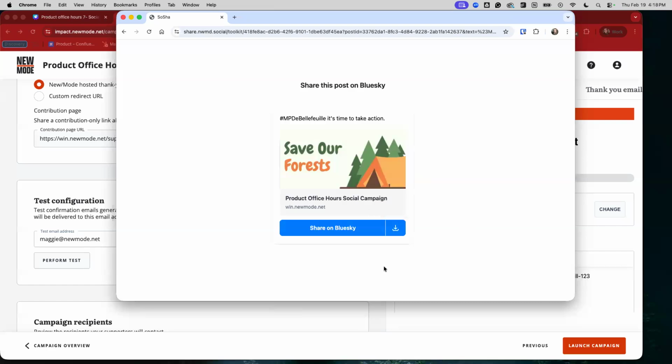and we're sent here where you get to see a bit of a preview. You get to see who you're targeting as your representative before going live. So in this case, my local representative doesn't have a Blue Sky account that we are targeting, but they still are getting that hashtag.